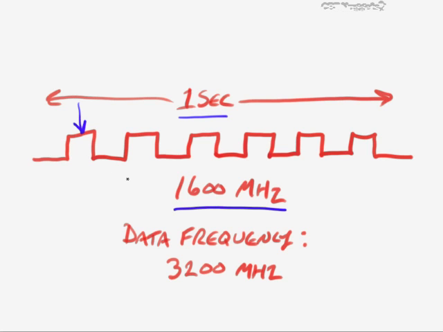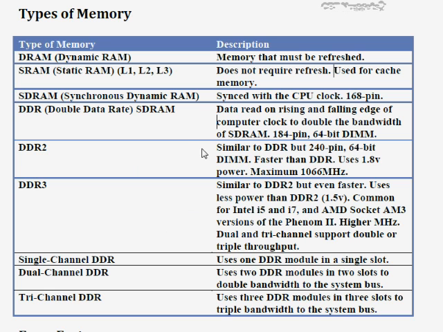Whereas with the DRAM that we have now, DDR RAM, what happens is it's able to perform two operations. Once at the beginning of the clock cycle and once at the end of the clock cycle. Okay, so effectively it doubles this capability, giving us what we call a data frequency, in this case, of not 1600 megahertz, which we had here with SDRAM, but 3200 megahertz, which you can now take advantage of with DDR memory. Now, as I go back to the table here, notice that this also will change from 168 pins for SDRAM to 184 pins. And these DIMMs, again, this is true of all three generations of these DIMMs, are 64-bit DIMMs.